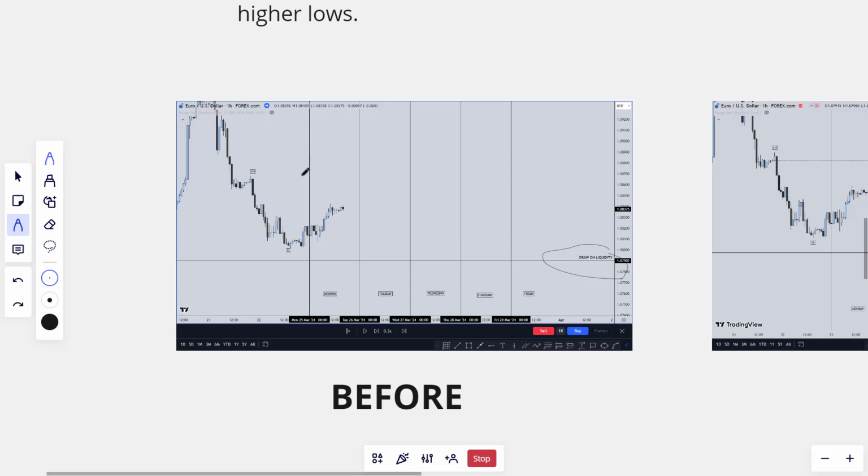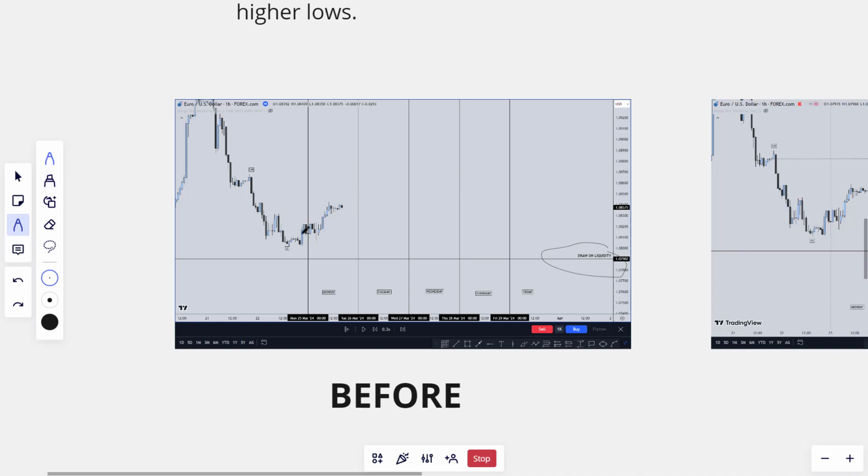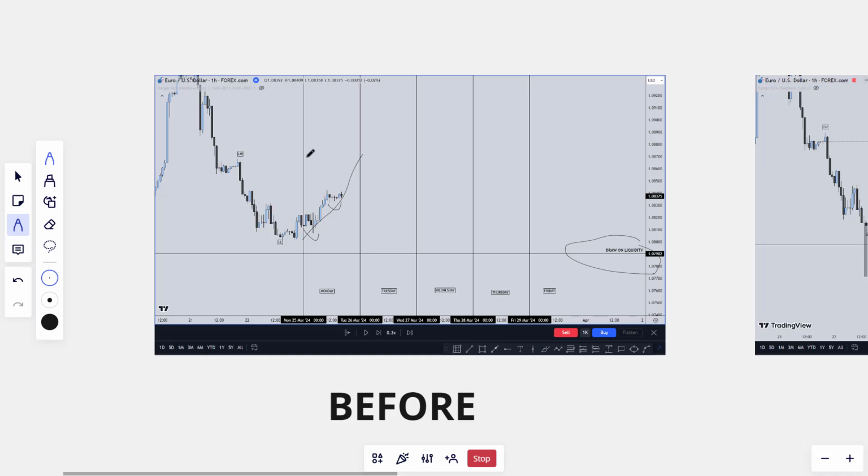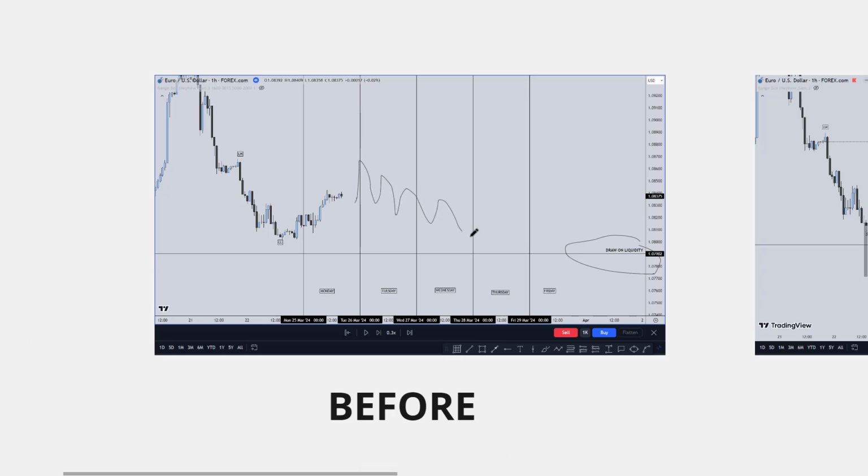So that's what we have to understand. We have to understand the overall market structure. What is the current market structure, right? Because a lot of people might jump on Monday, see price reversing right here, and start thinking that price is creating higher highs. But overall, because we did our weekly outlook, we know that our draw on liquidity was right here. If we zoom out, we see that price is actually creating lower highs and lower lows. So we were not looking for price to come in and clear these old highs right here. We're just looking for price to probably come mitigate something here and then go lower and continue our downtrend pattern.